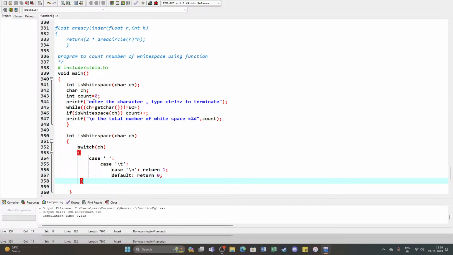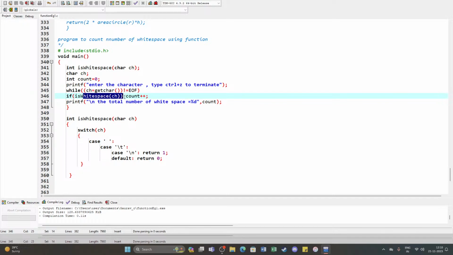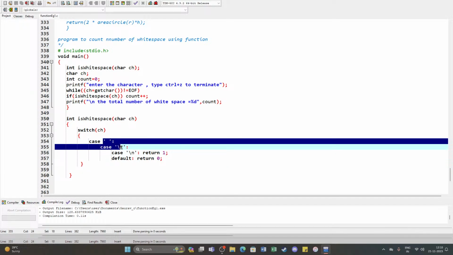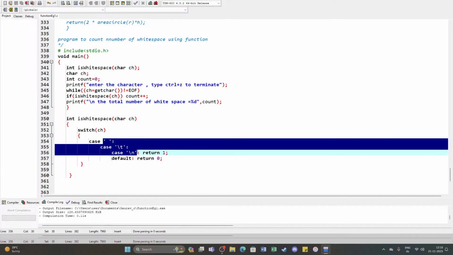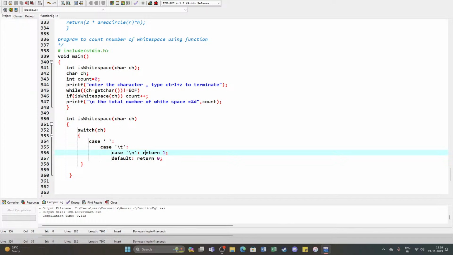What we did here, whichever statement you entered, one by one character will be copied by getChar into a ch. That particular ch we will be passing into the function. Here this particular ch will be checked with the space, with the /t, and with the /n. If any of these cases is true, it is going to return 1, else it is going to return 0.